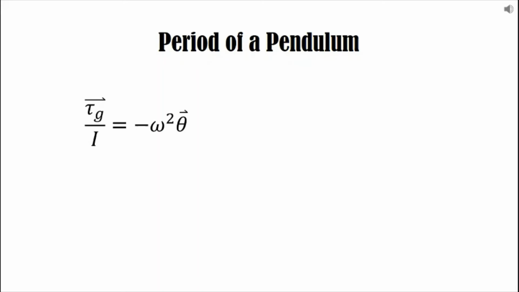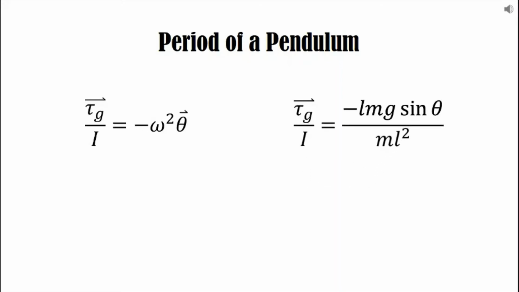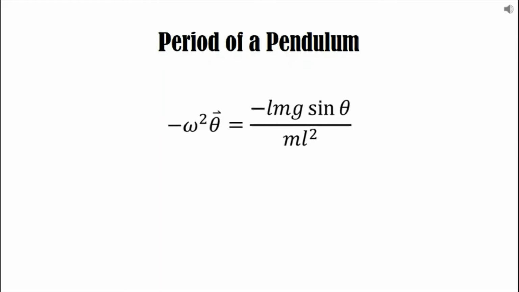And now we just need to come up with an expression for the torque, which we already have is negative Lmg sine theta. And for the rotational inertia, remember, since all the mass of the pendulum is at the end, that's basically like a hoop. And so the rotational inertia for the pendulum is ml squared. And if we piece those together to look just like the other side, we now have equations that can be substituted across, and we can piece together all of these random quantities associated with the rotation and oscillation of the pendulum, and then we can start canceling things.